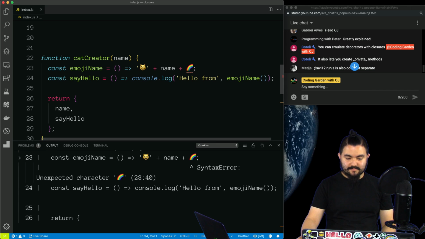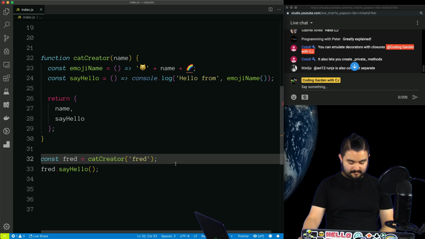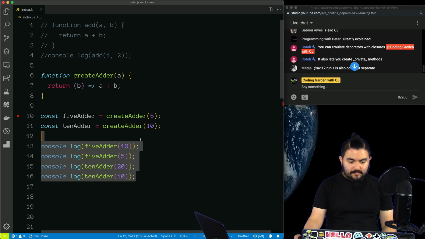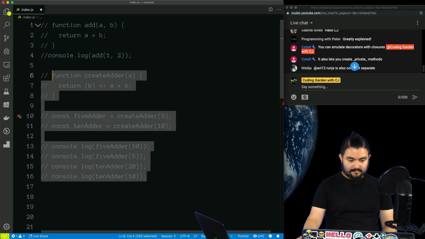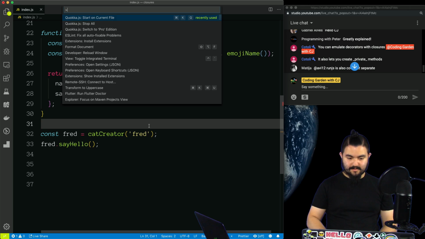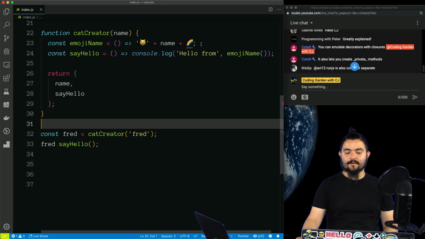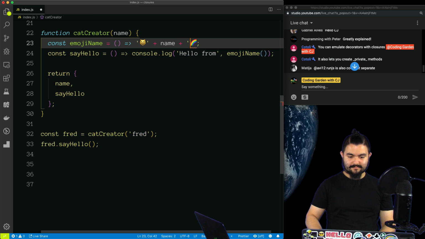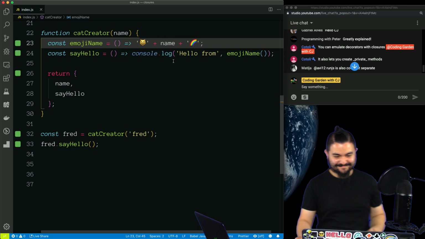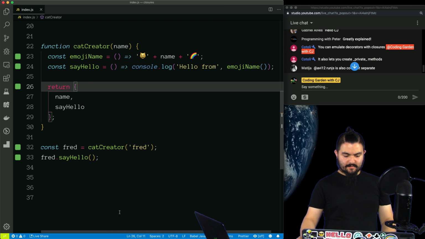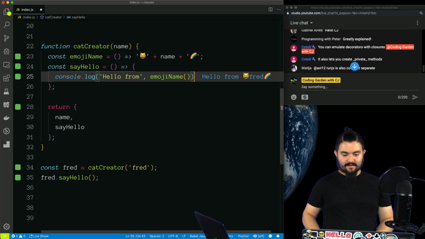Switch to the community version. Do I have an error? Oh, well, let's comment this code out. Oh, I think I just need to start it again. Unexpected character. Oh, I need to put that in quotes. Cool. There we go. We should see, does this log to the, oh, you know what? I'll put this on a new line so we can actually see that it logs.